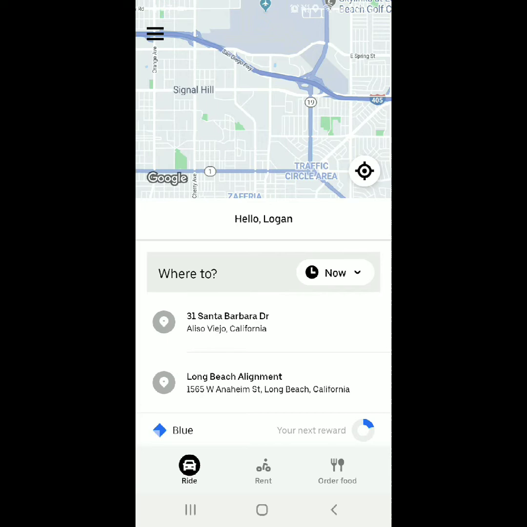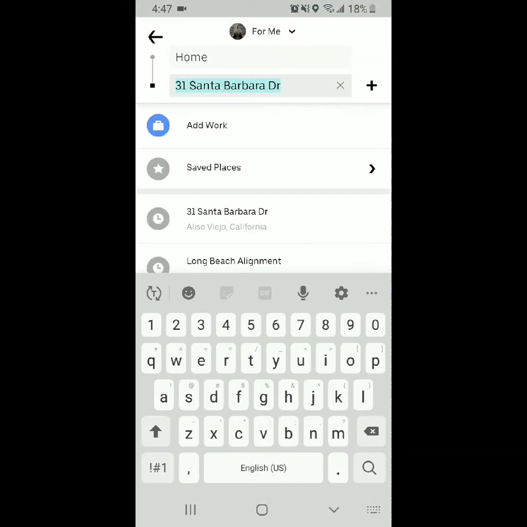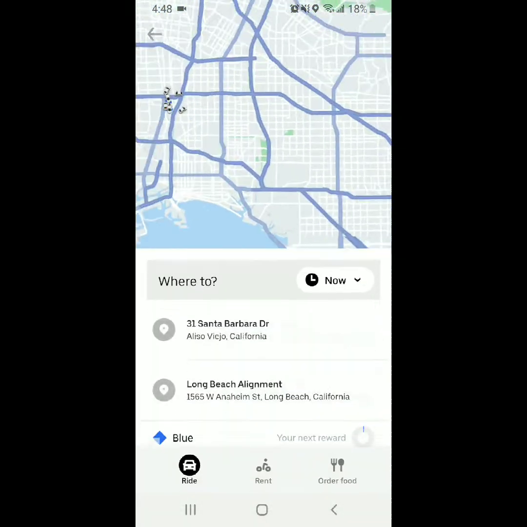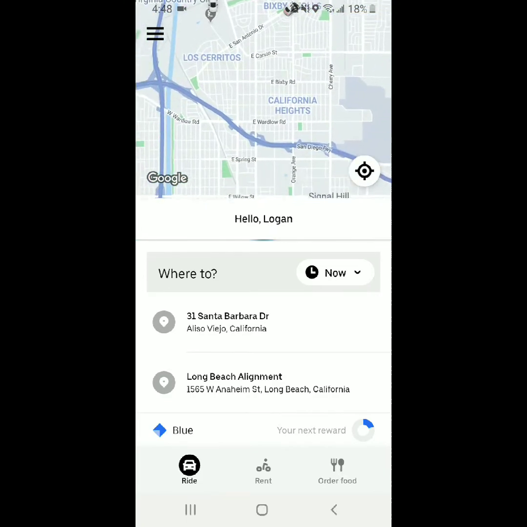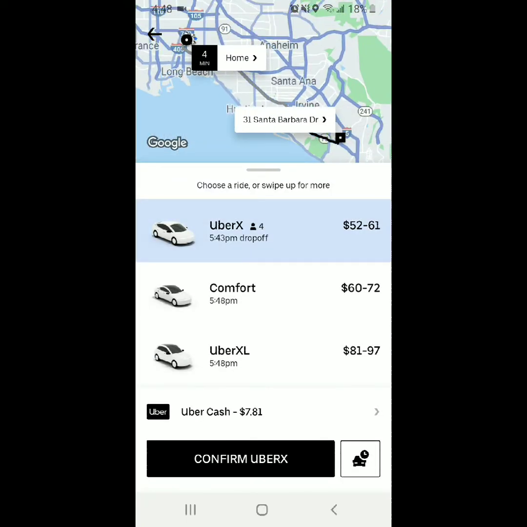Now, one of the main ones that I see that riders do not understand, and I'm going to just show it, I'm not going to request a trip, but is adding another destination onto the trip. So I'll just put my destination. If I do it prior to the trip, I can just click here and I can hit plus. Once you're on the trip, it's very similar, as it'll just be on the bottom there as it scrolls up from here, and you have your choices.